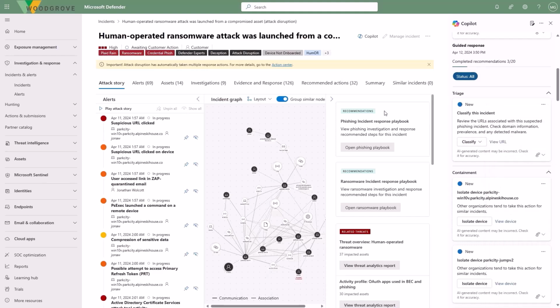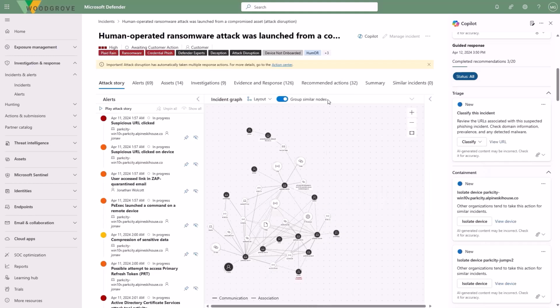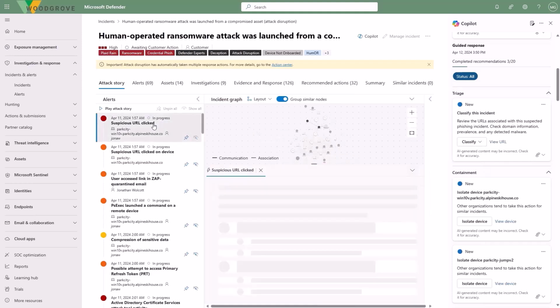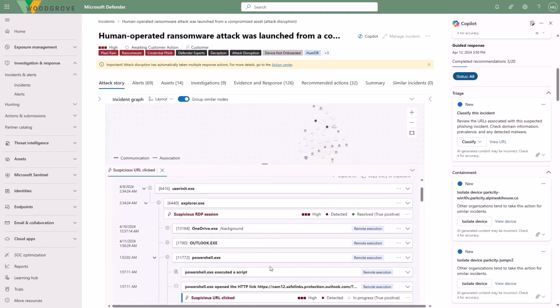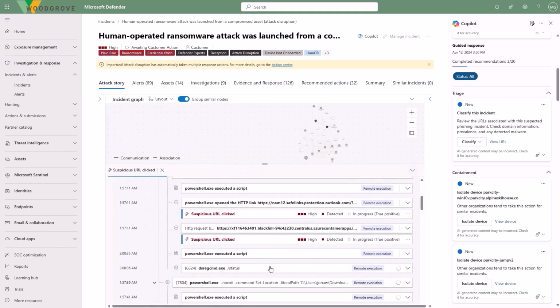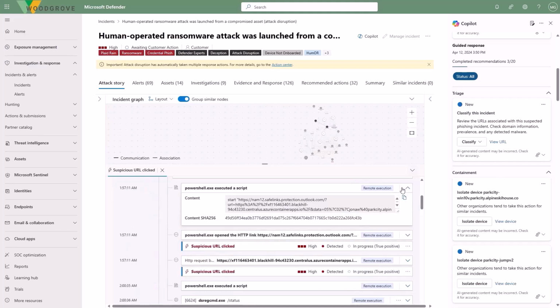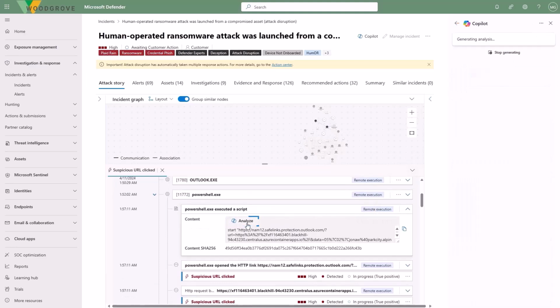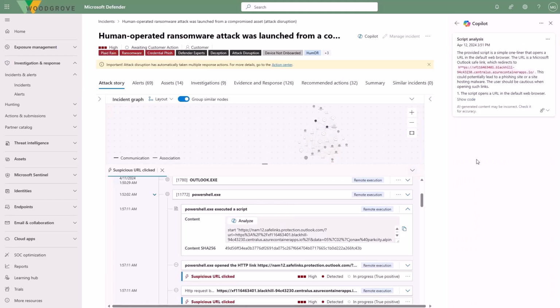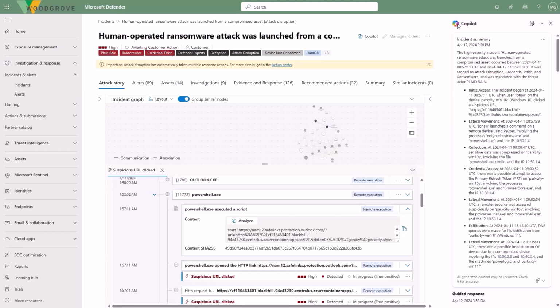You can also dive deeper into the incident alerts by using the embedded Security Copilot. For example, if there is a script that looks suspicious, Security Copilot can analyze it for you, helping you to save time because you don't need to look through its contents. Just let Security Copilot do the work. To do that, select Analyze on the alert's content. Now I'll move this investigation over to the standalone application by selecting the menu followed by Open in Security Copilot.